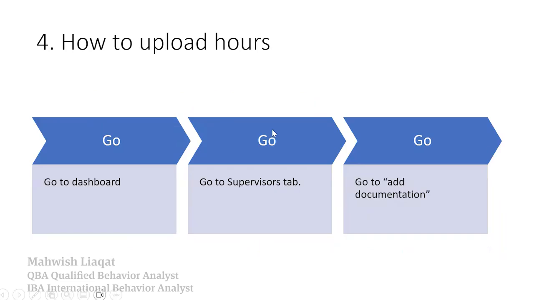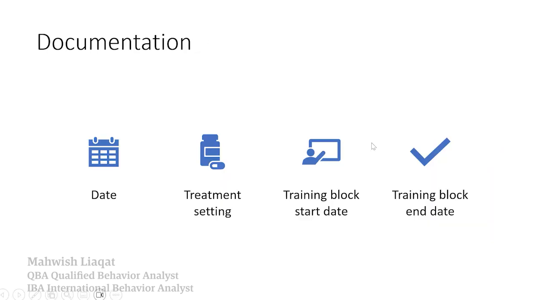Next thing is how you can upload your hours. So again, you have to go to the dashboard, then you have to go to the supervisors tab, and then there will be two options under your supervisor's name. First will be regarding all the contract information, and the second option will be add documentation. So you will go to the add documentation. So in documentation, you have to add the date. The treatment setting means where you applied the principles of ABA, where did you do your implementation of the ABA principles which you learned during your training.